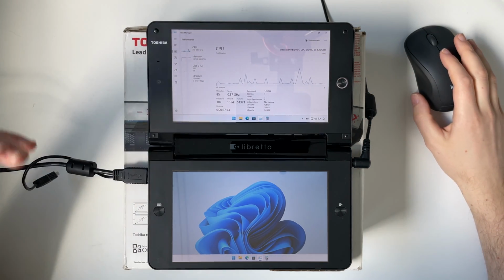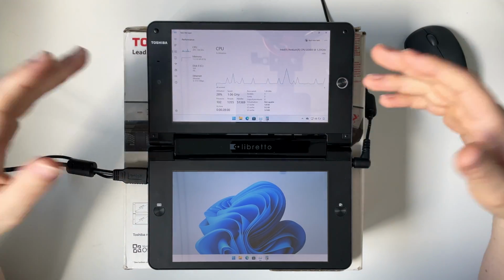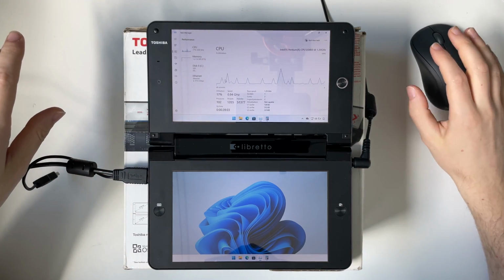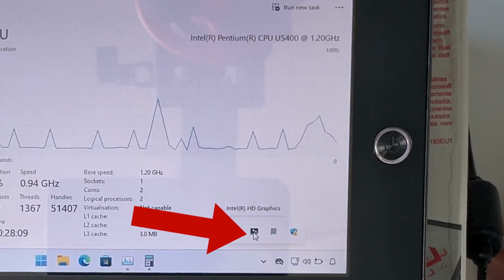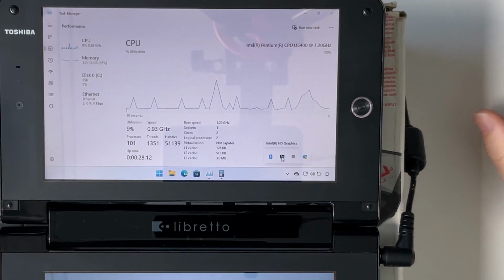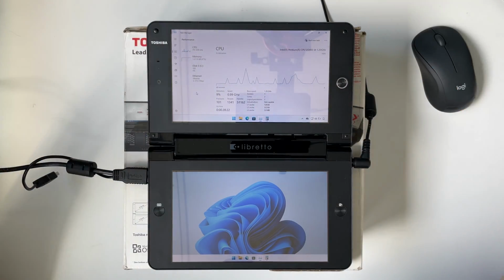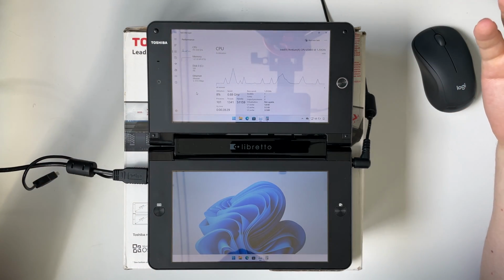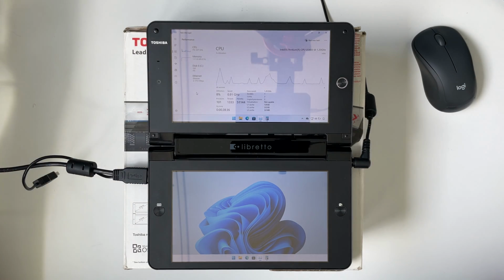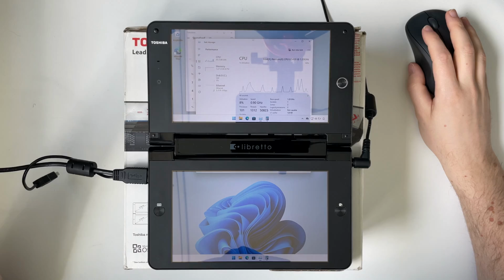And the weird thing is, from the Intel Arc database, I know that this sports an Intel integrated HD series GPU, and it actually installed a driver for it. And as you can see here, we have the HD graphics utility, but I can't actually open the driver utility, it crashes every time. And every application that uses 3D acceleration also just instantly crashes. So the GPU seems to not really be supported. Which, to be fair, I actually kind of thought would happen, because this GPU is very, very old. But besides that, as I've shown you, it is actually working quite well.